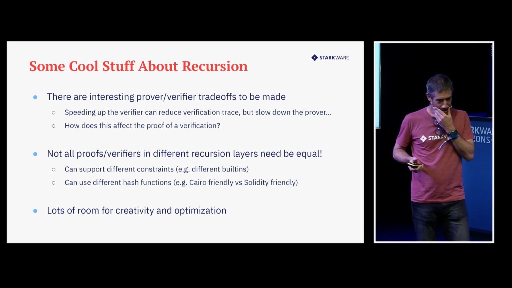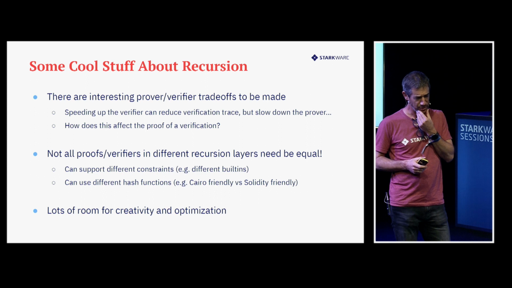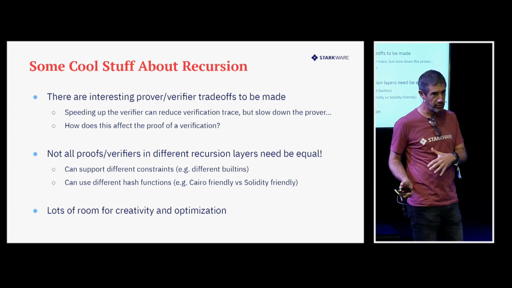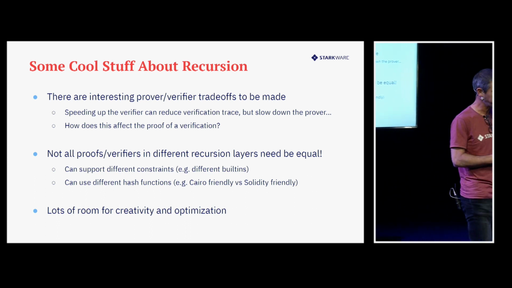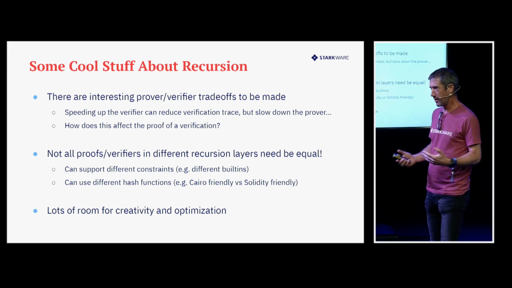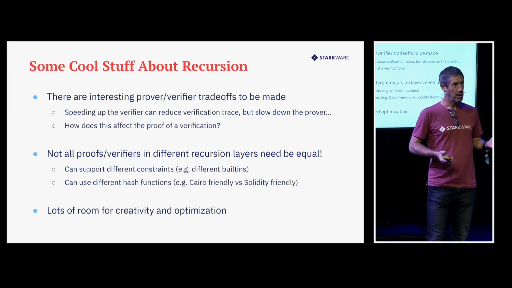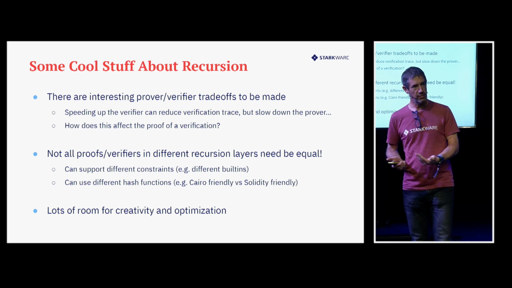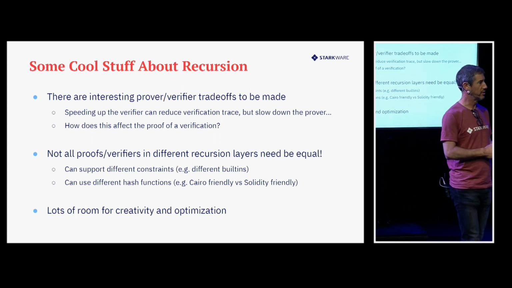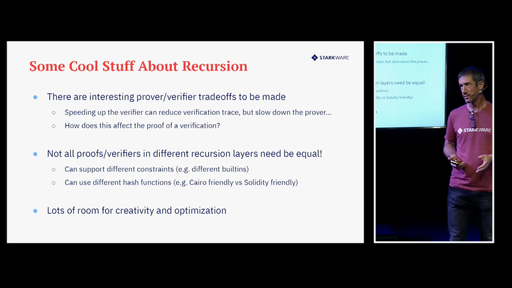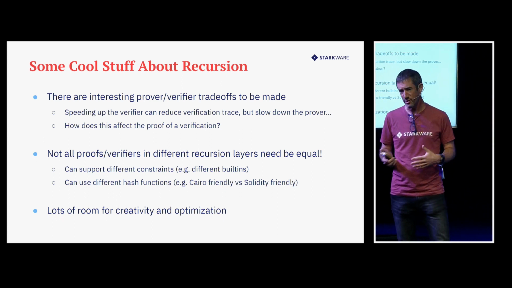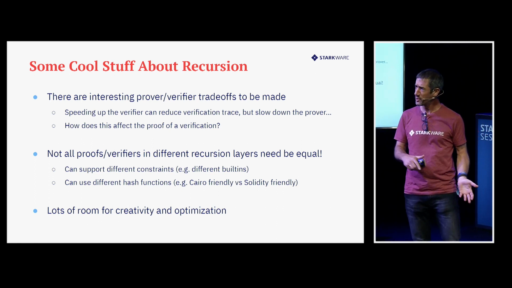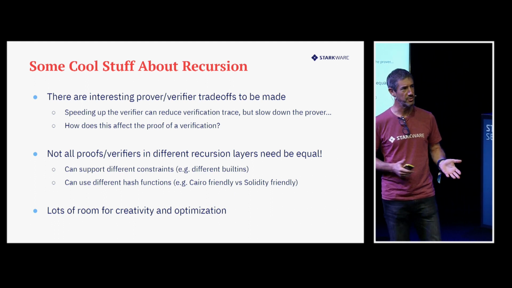But let's talk about some interesting tech stuff about recursion. There are actually quite interesting trade-offs to be made between the prover and the verifier in this context. Why is this different than the regular proof versus verifier situation? Normally, a prover works quite hard to produce a proof, and we're not so motivated to make the verifier more efficient, since verification is considered an easy job, right? We do it in logarithmic time of the prover, so what do we care about? Of course, that's a lie because we care about gas consumption, the number of queries, all kinds of things, and hash functions maybe.